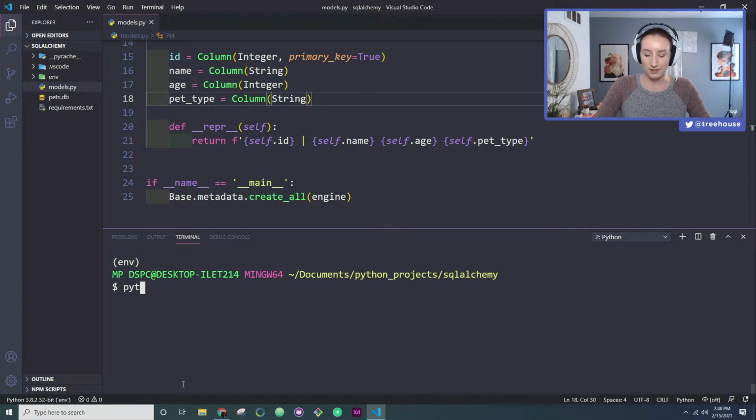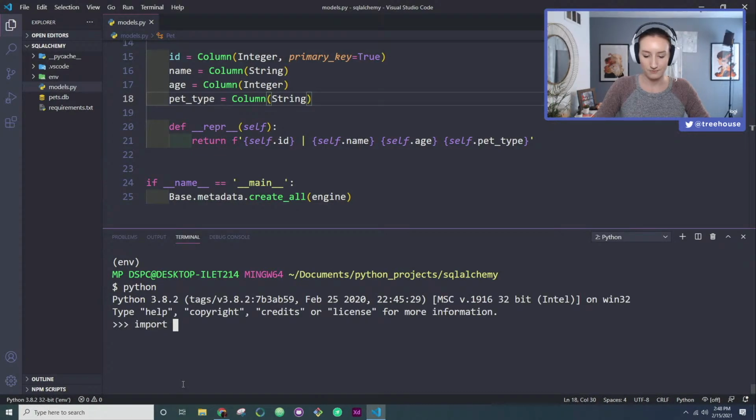So I'm going to pop back into the Python shell. Import models. Okay. So we now have 4 items in the database, and we know how to add items to the database. We know how to create objects so that they can be added to the database. You know how to check if things are in session, how to commit things to the database. You know how to update something and then check it in session. And the fun thing about session when it comes to adding things, if you noticed earlier, sorry, my throat's really starting to go.